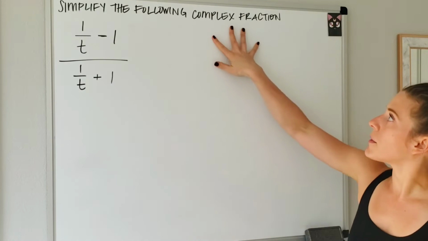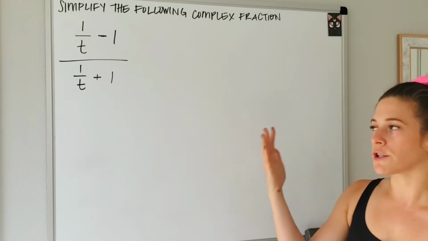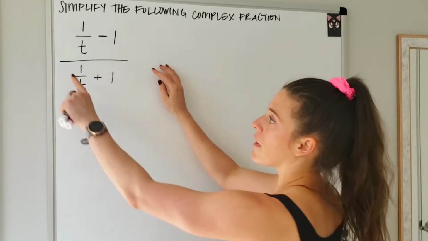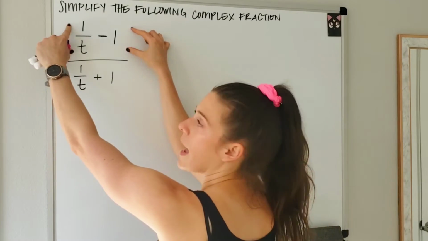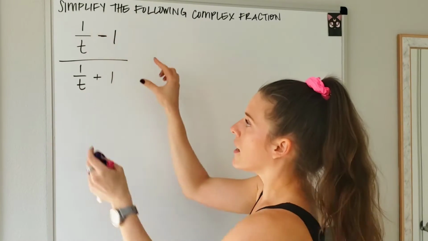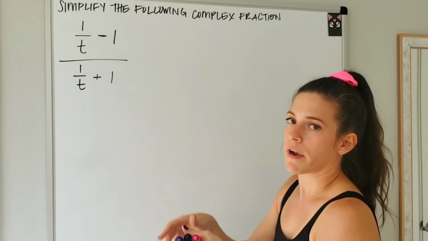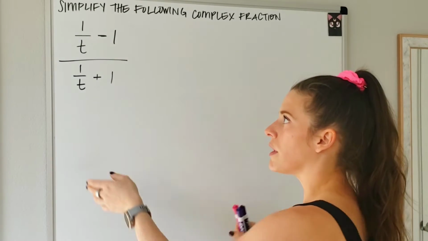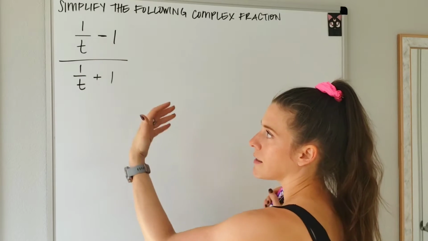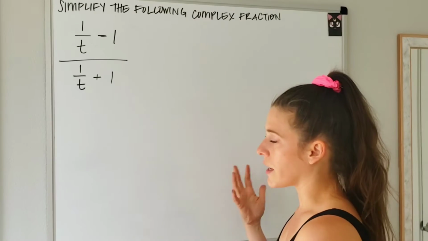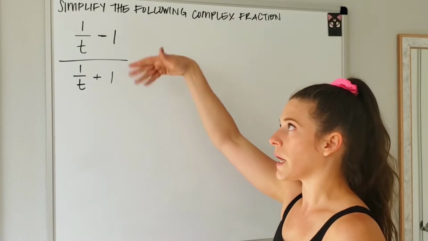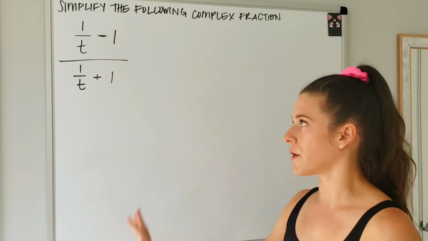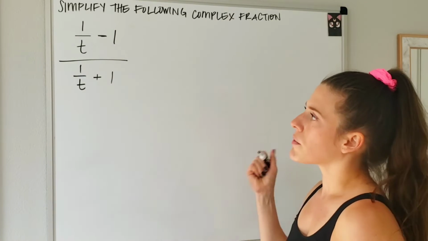When you see complex fraction, those words are just talking about a fraction with a numerator that has another fraction in it and a denominator that has another fraction in it. To simplify this, our goal is to get fractions out of the numerator and the denominator. If we're left with one fraction at the end, that's fine, but we're not trying to do fraction inception here. So let's get started. Let's start with the numerator.